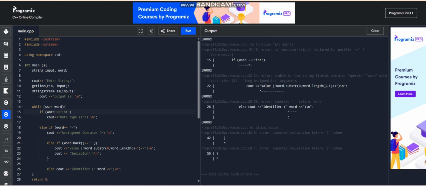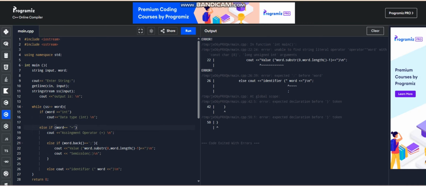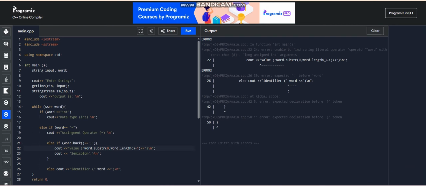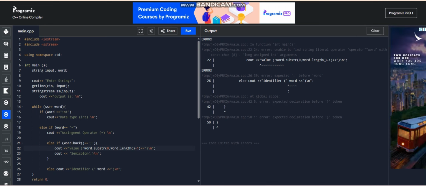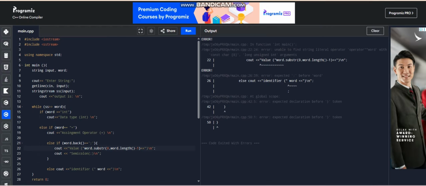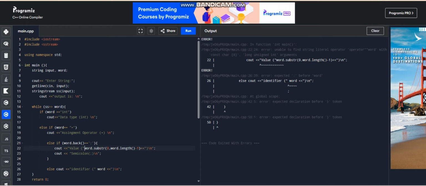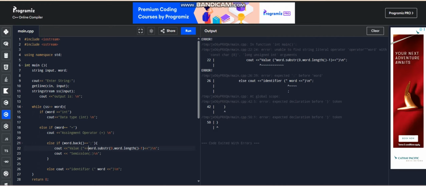And again, in line 22, cout, let's check it first. Let me see cout. Oh, okay. We forgot the less than sign here.